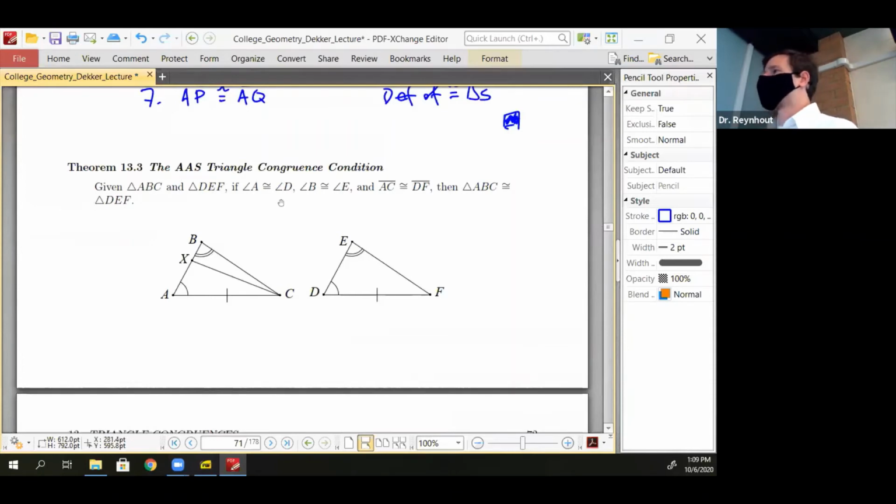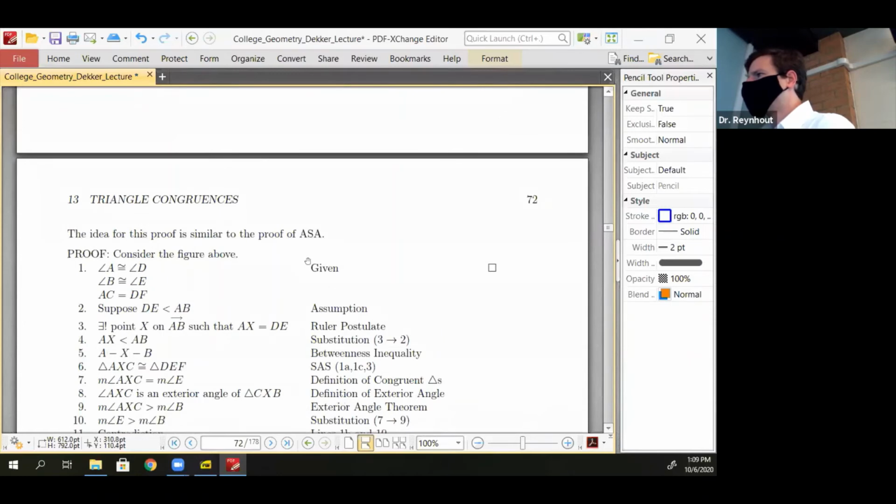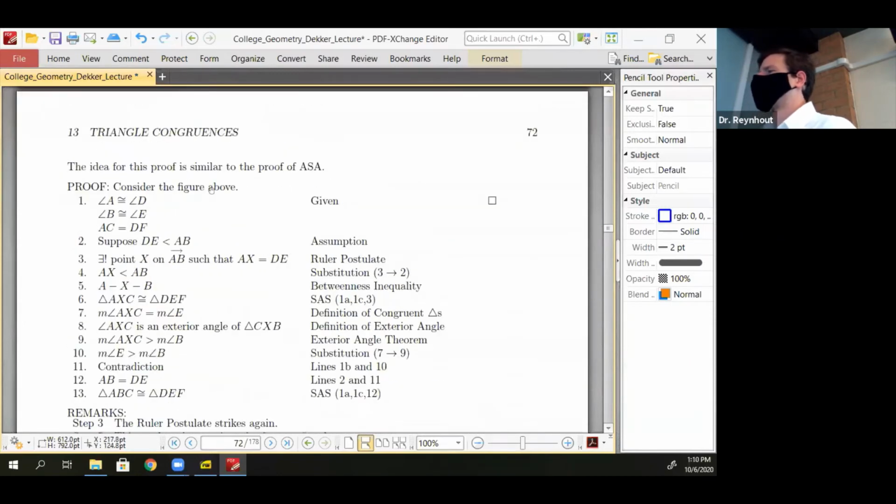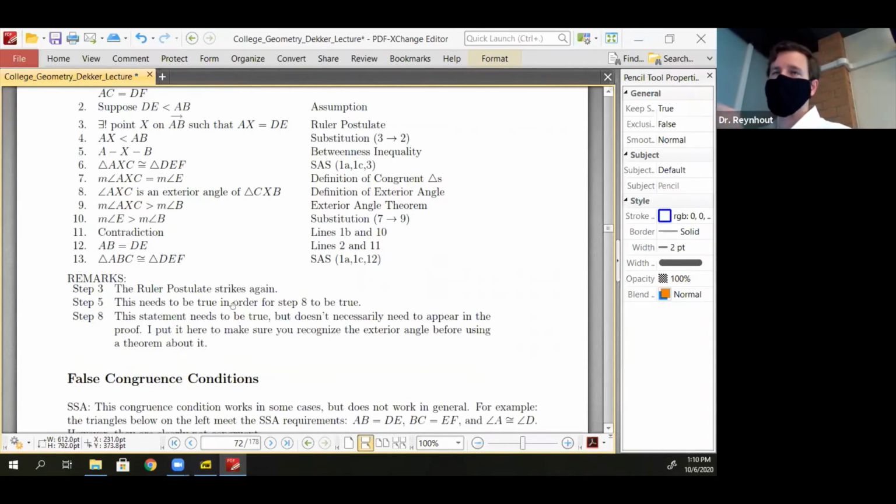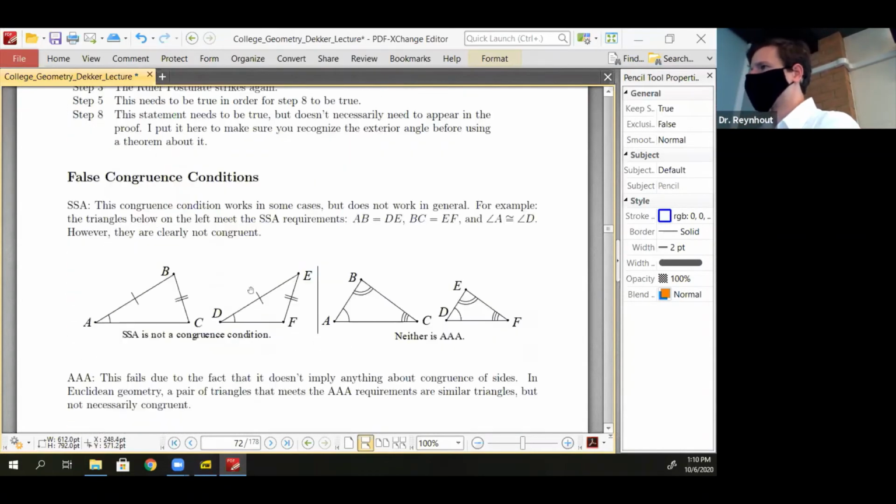So the angle side triangle congruence condition, right? Our theorem here, if we have angle side, then what we get is congruence. So angle side is fine. We like that. All right. As it states here, the proof is really similar to angle side angle, so it shouldn't look too much different than what we've already done, and that's one of the reasons that we won't discuss it.